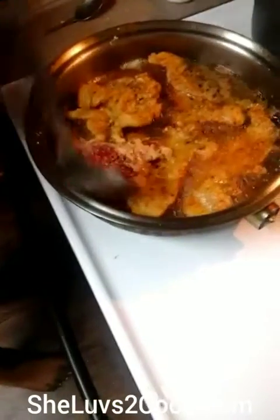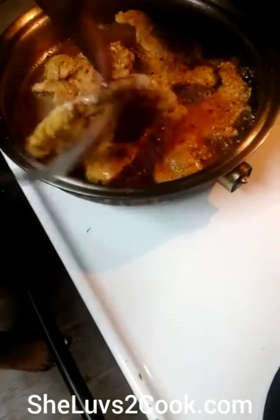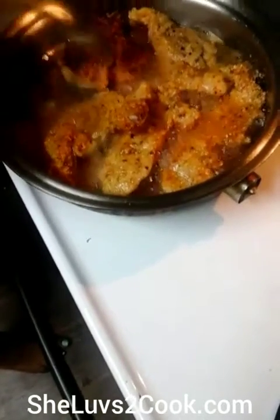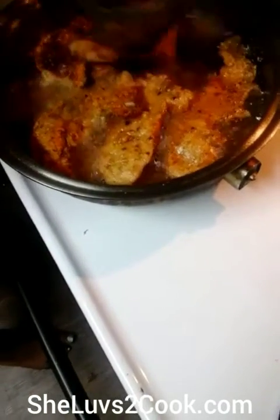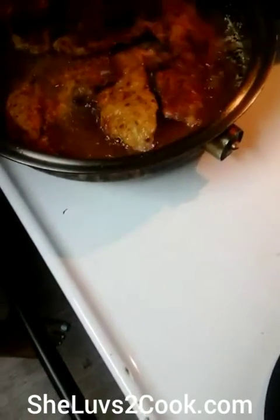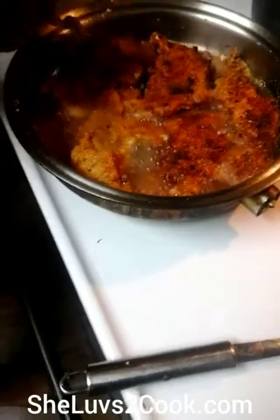Okay, so it's been about 5 minutes. Go ahead and flip it and flip it all. Got that nice golden brown on one side, because I like crisp, but I don't want dry. So I get that nice golden brown on one side and leave the other side yellow brown, which means the yellow side is already done, which means the pork chops are done. Best thing to use before the pork chop is the fork. I'm telling you the truth.